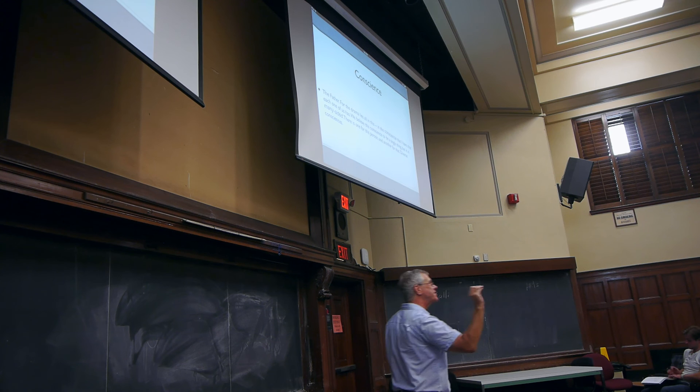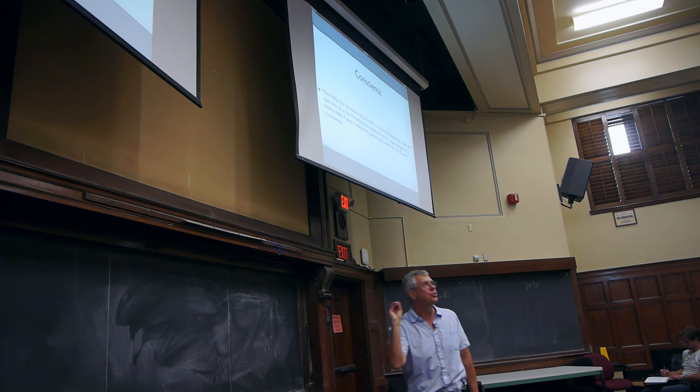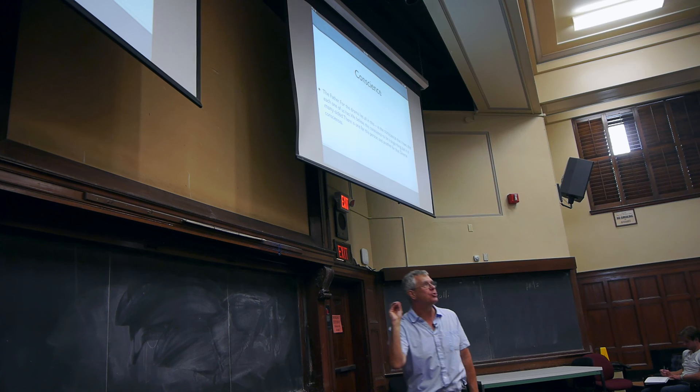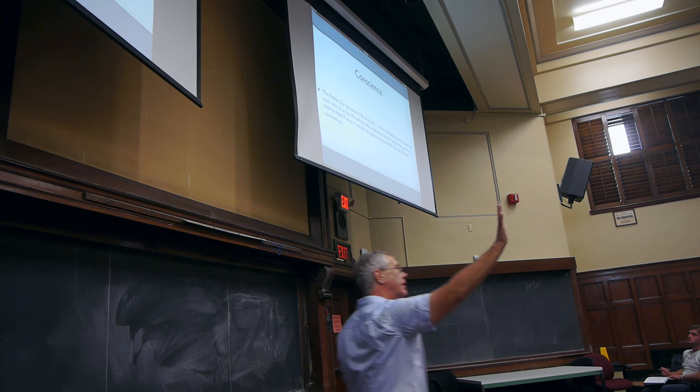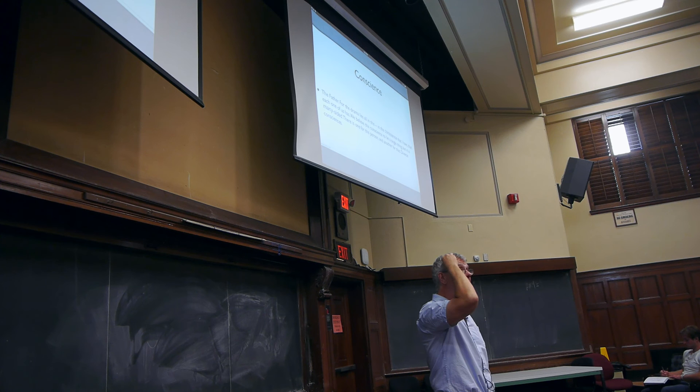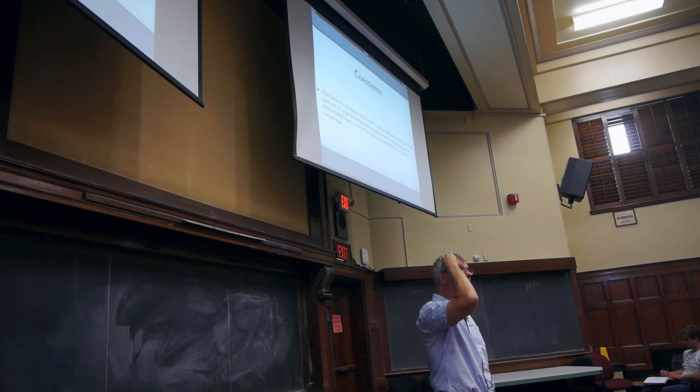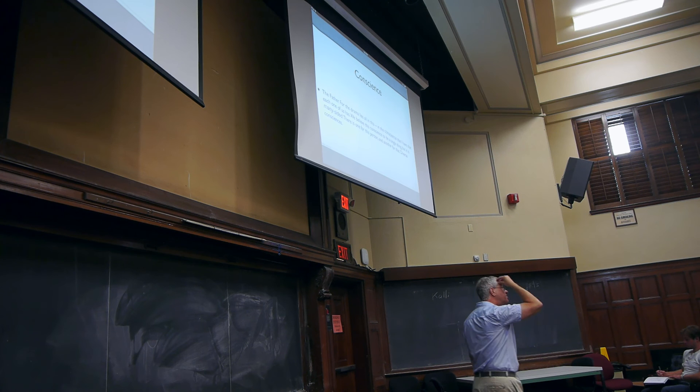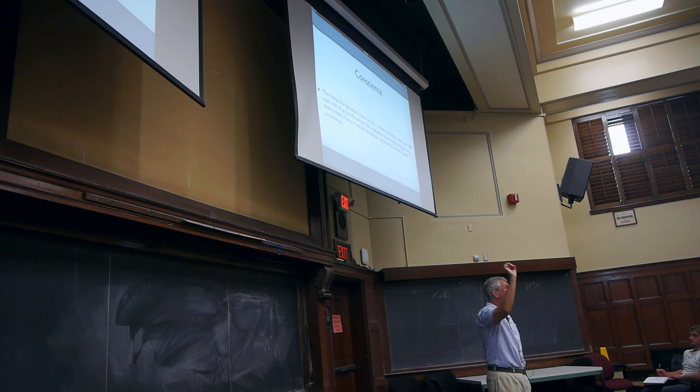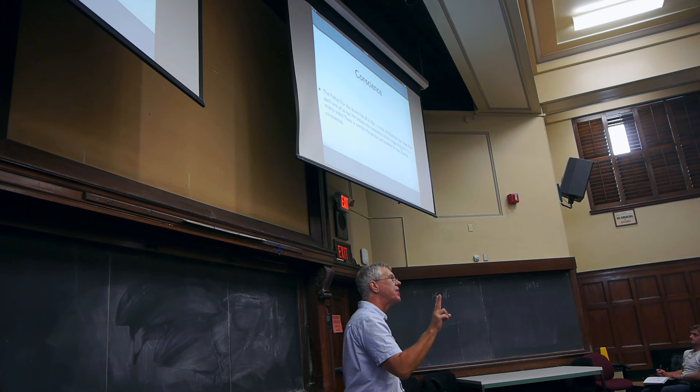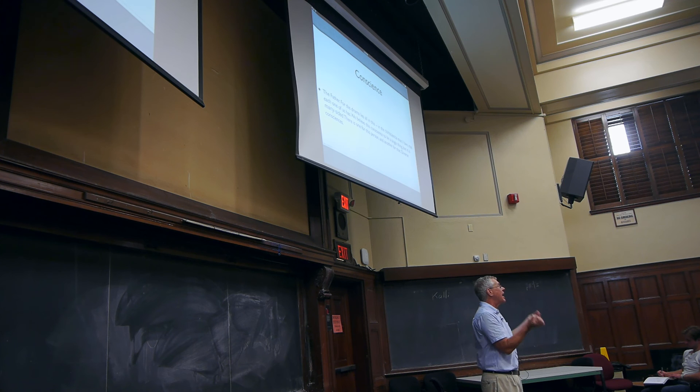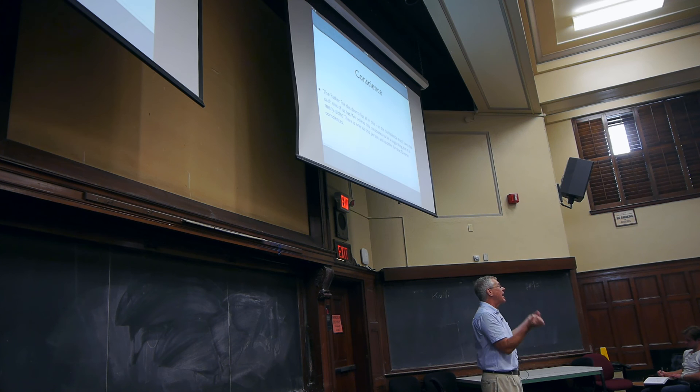So here he's really saying something interesting about Freud's idea of the superego. Is there such a thing as the superego? Let's think back to Freud. What is the superego? It's something like your conscience. It is giving you rules. It's laying down the moral law. It is the internal thing that takes the place of your parents. It's telling you what's right and wrong, what you should do and what you shouldn't do. And in this case, he's saying two things about it, I think. It's doubly diverse. One is that it's different in you from me. It's not that the superego acts the same way and gives the same commands in each one of us.